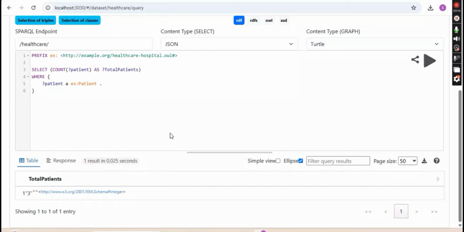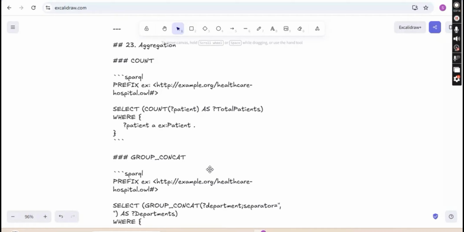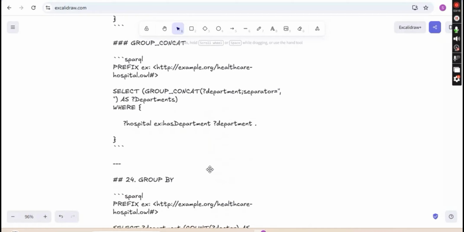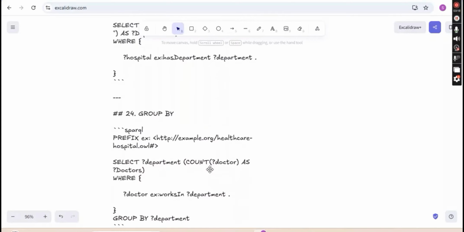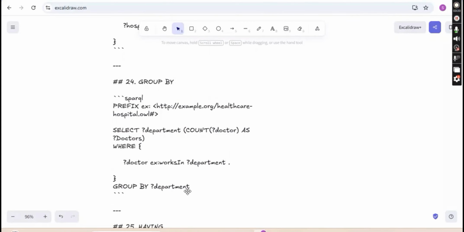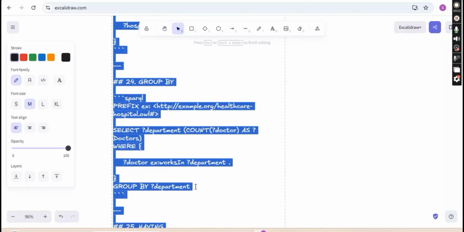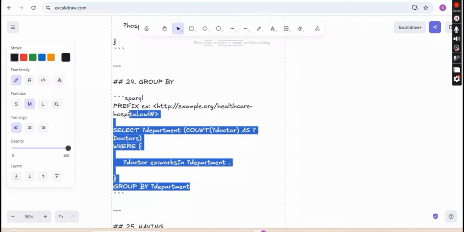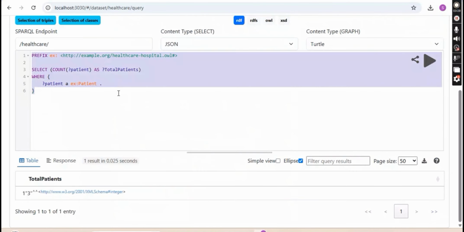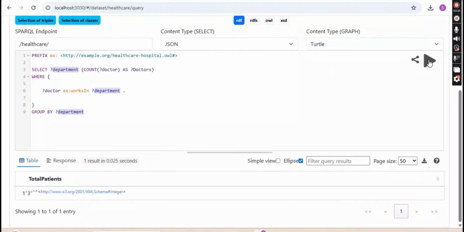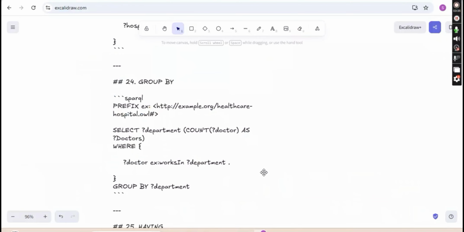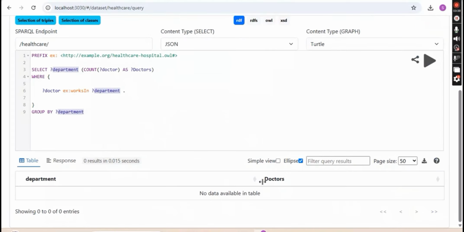The next is about group by any specific variable. So what it does is group by department. There is no doctor, group by department. And then some kind of having clause.